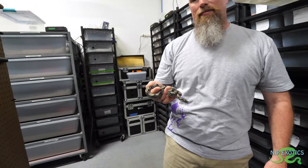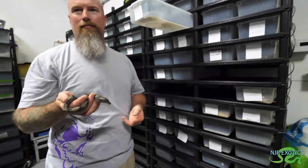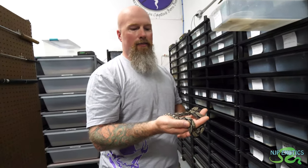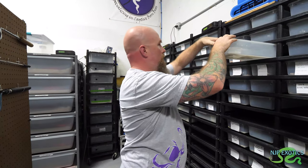If you're in this for the love of the hobby, you're willing to take the time. Your facility shows it — the cleanliness and everything, and the payoff makes you excited to come in here and open drawers. That's why it goes back to: what do you want to breed? If you open that drawer and you're not excited to see it, it's not for you. You need to have the same excitement whether you open the drawer the day they're born or nine months later.